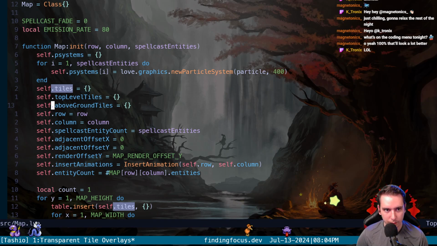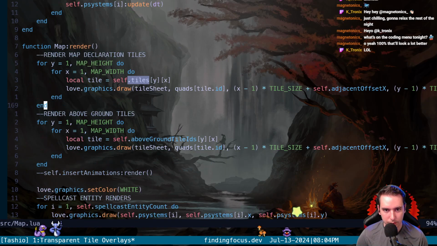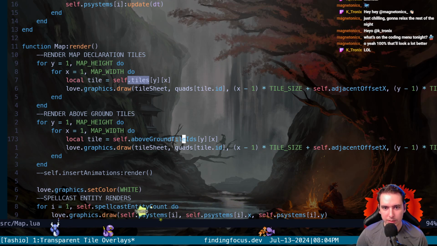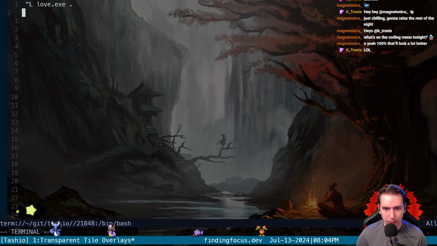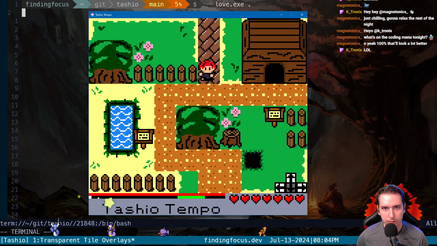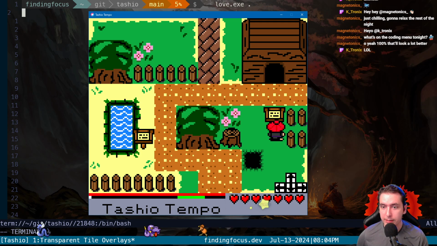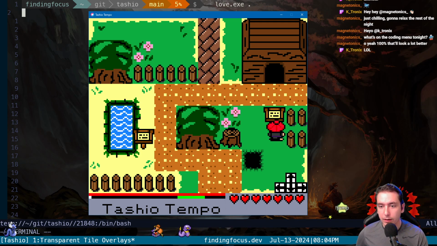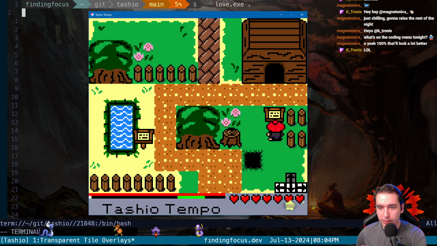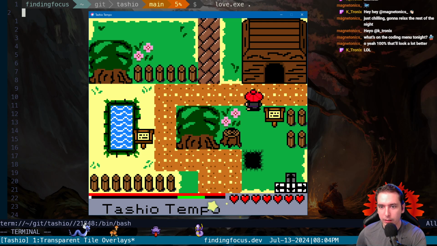We have an above... It's above ground tiles. We've got above ground tile IDs. We've got above ground tiled map. We've got above ground tiles. Why do we do this? Oh. Yes. That's it. We're rendering above the sign. We've got collidable map object detection, so we can't walk through it.